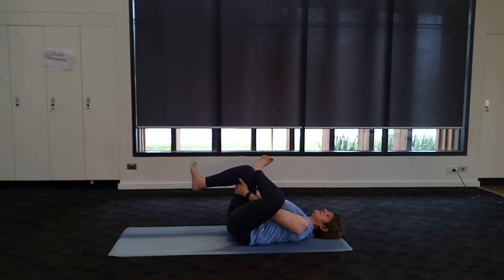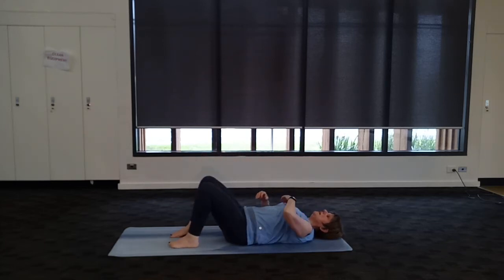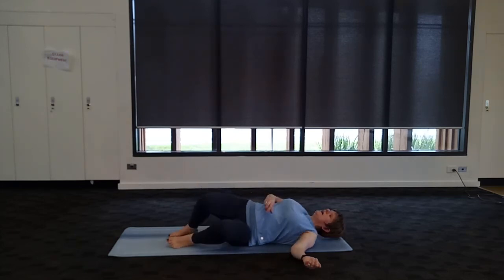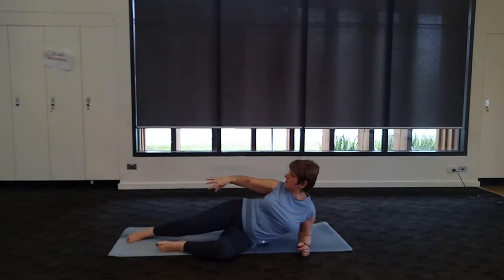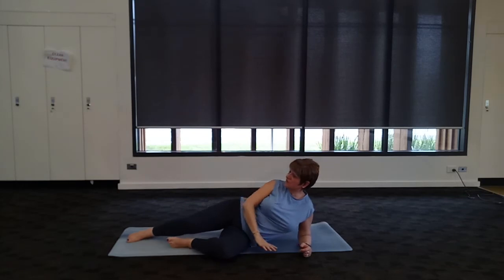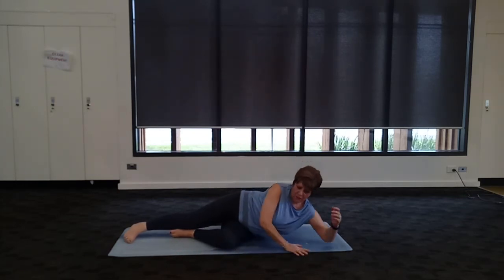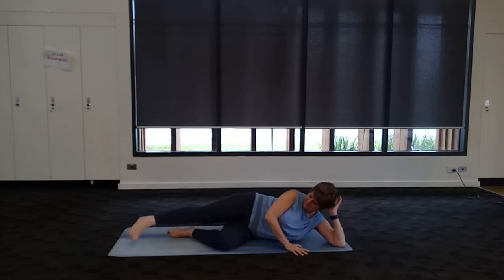Inhale, exhale, let go, right foot down, left foot down. And let's roll over onto our side and do some leg raises. You can stand up and just hold on to the chair, okay? All right, so the bottom leg is going to be bent. We're going to make our head comfortable, so we either lie down or we prop it up.